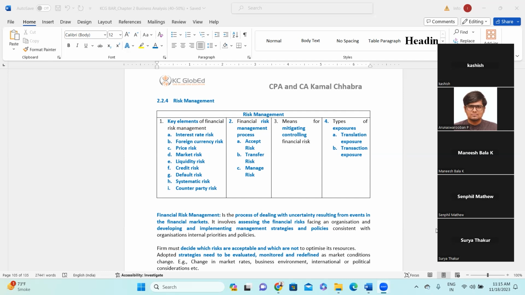Very good point. Both of you, Kashish and you, very rightly pointed out. First, we need to understand what risks there will be in a business, right? It can be risk at the entity level, risk at the process level, risk at the market level, geographical location level, product level, or segment level. So first we need to identify what all risks could be possible. That means what all things can go wrong for a business. Anything and everything which you foresee can go wrong for the business can be considered a risk.